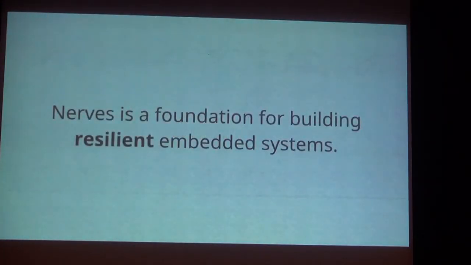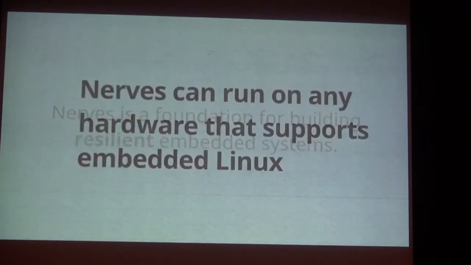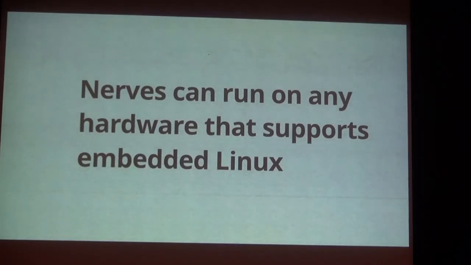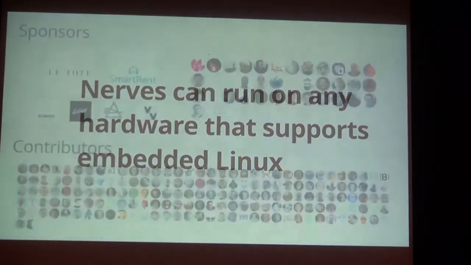So, that's Nerves and Nerves Hub. Nerves is a foundation for building resilient embedded systems. Nerves can run on any hardware that supports embedded Linux. Nerves is also sponsored by a lot of companies and contributions. And so if you'd like to get involved, talk to us and we can work together to build new features and keep Nerves moving forward.